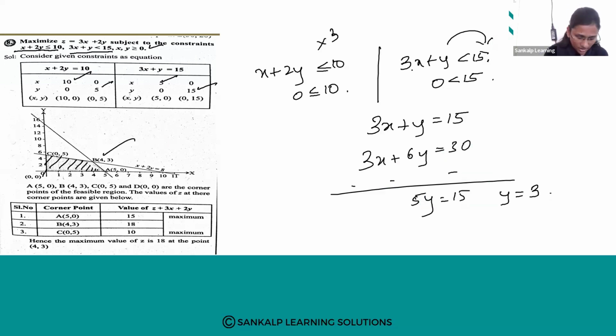Here you have to include 0, 0 also. It gives 0. Then 5 into 3 is 15. Next, this is 12 plus 6, which is 18. This is 10. So what is the maximum value? The maximum value is 18 and the minimum value is 0. Yes, so this is how you have to solve. These are the problems based on passing through the origin, and a few examples we completed on bounded regions.